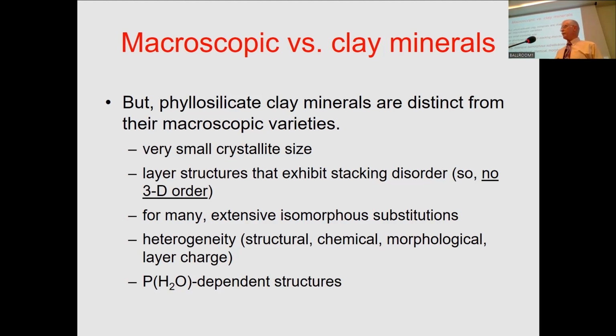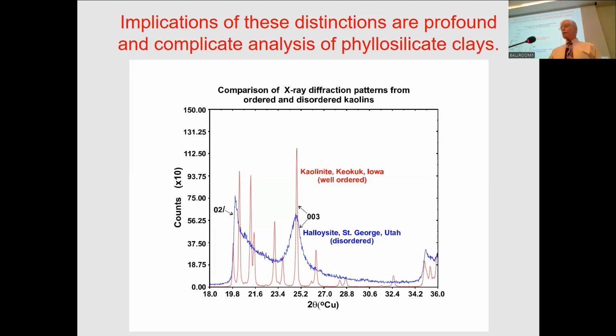And finally, many of the clay mineral structures depend on relative humidity or partial pressure ratio. That's something that I've studied a lot in the lab and also in relation to some of the Martian work. The implications of these variations are profound. And I'm going to focus today on an area that I've spent some of my career working on, namely X-ray diffraction. And I'll try to use the pointer, if I can find it.